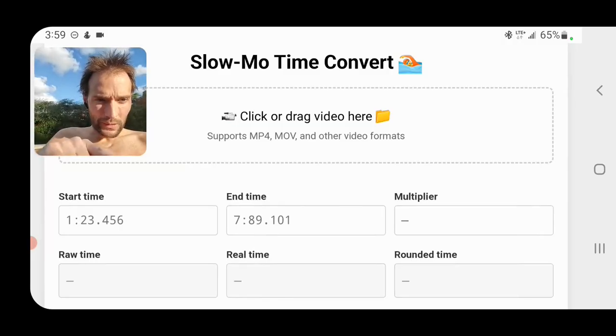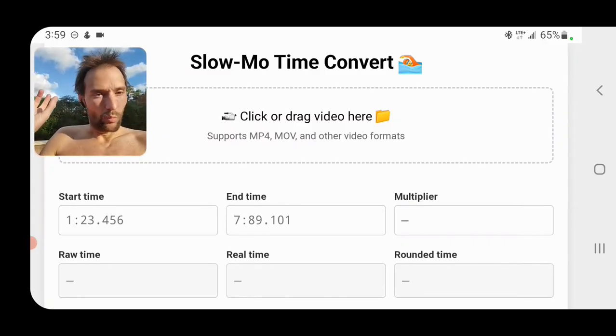There aren't too many visible changes, but I spent last night coding, okay? And the multiplier is a dash now because it automatically takes in the frames per second and whether it's slow-mo, so it does that on the fly.